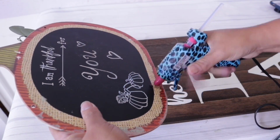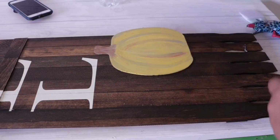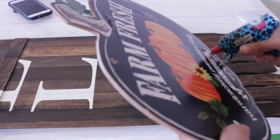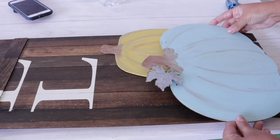So once it is removed, I'm going to go ahead and use some hot glue to add my pumpkins, and I'm just going to stack them. You can stack yours however you want depending on the size that you're using, but I think that this looks really good like this. I love that it pops out from the side so it looks a little 3D.